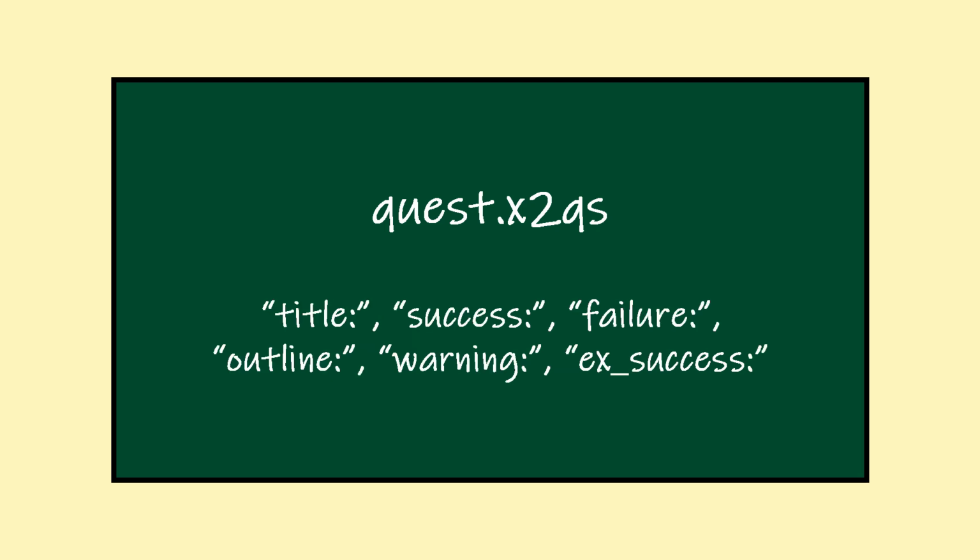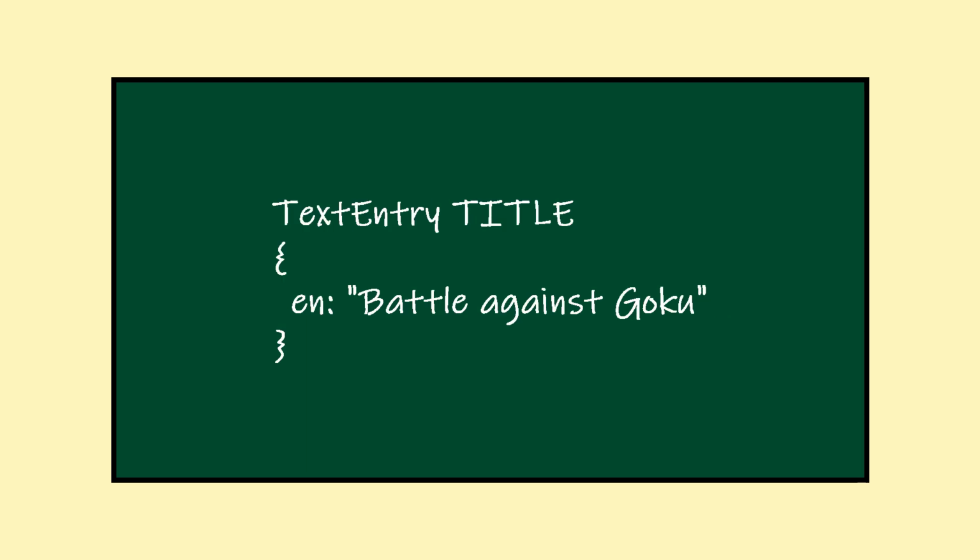Title, success, and so on are the PQ bot's information types for the player in-game. To write your own, you must do the following. Above the quest ID at the very top, write this. You will write a similar text box for the rest of the quest info as well.